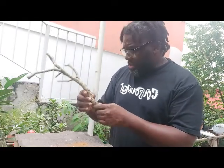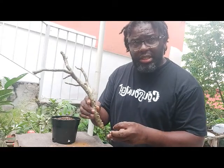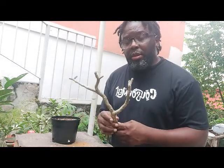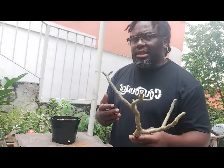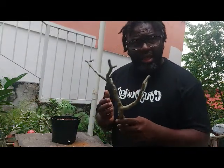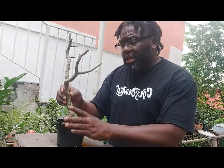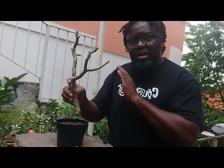It's not going to damage the branch, but it maintains some levels of water, and we're gonna be checking these every day or every other day based on how the overall atmosphere goes. Because in the Caribbean we have two seasons, unlike Canada and the United States and all other parts of the world. The Caribbean has two seasons, wet and dry. The first half of the year is the dry season. The second half of the year that we are in now is the wet season. So we're gonna plant stuff, and put them in a secure spot where they are not subject to the rain. If the rain decides to fall, they're going to be safe in this space.